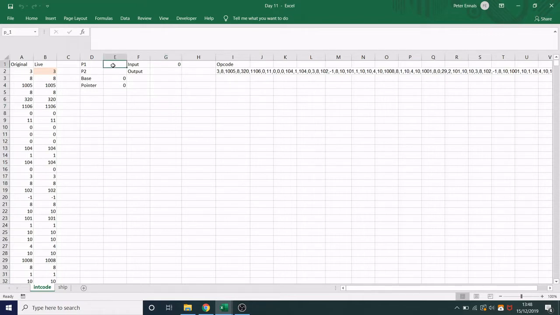Some of the instructions take parameters, so this just keeps track of the parameters that we're currently using. And the pointer, if I update that, you will see it just points to which row, which part of the instructions we are on. And the base is used in what has been defined as relative mode, so it's used as an offset when we are trying to look at fields within our memory. So this column here is our live memory, and this column here is just a copy of the original, just so I can compare it if I need to debug.